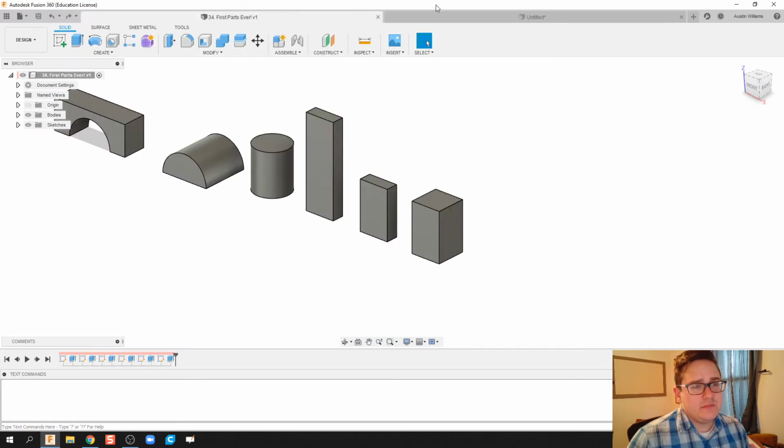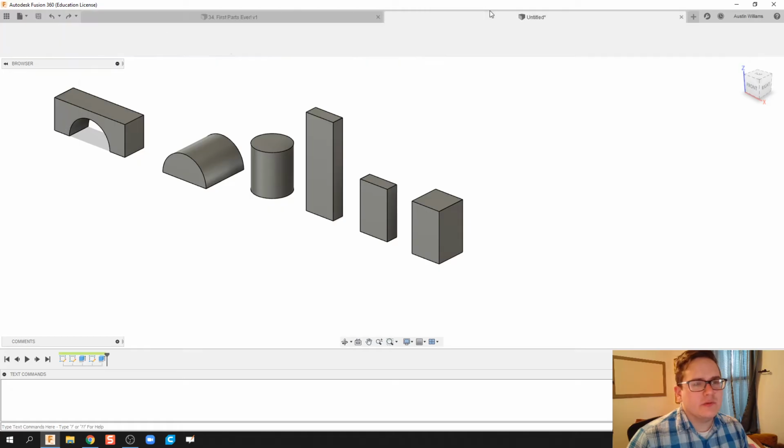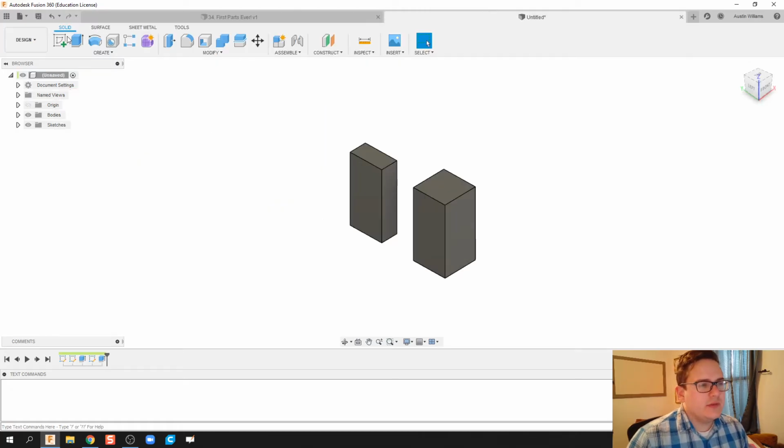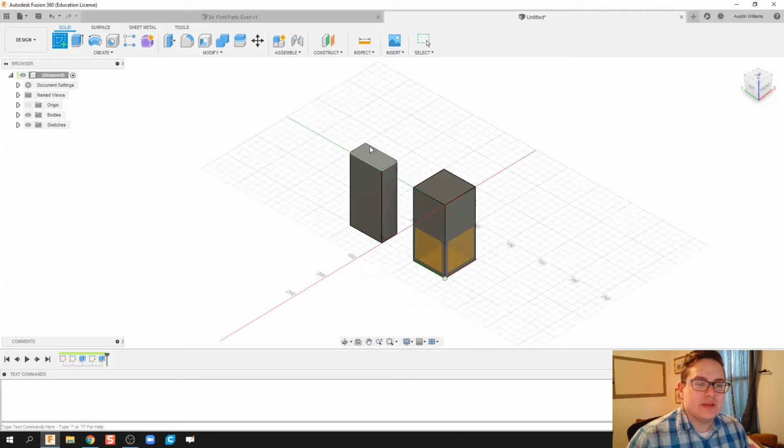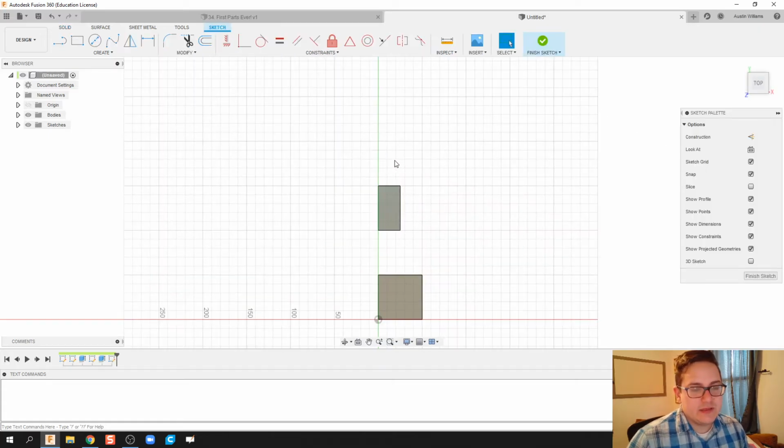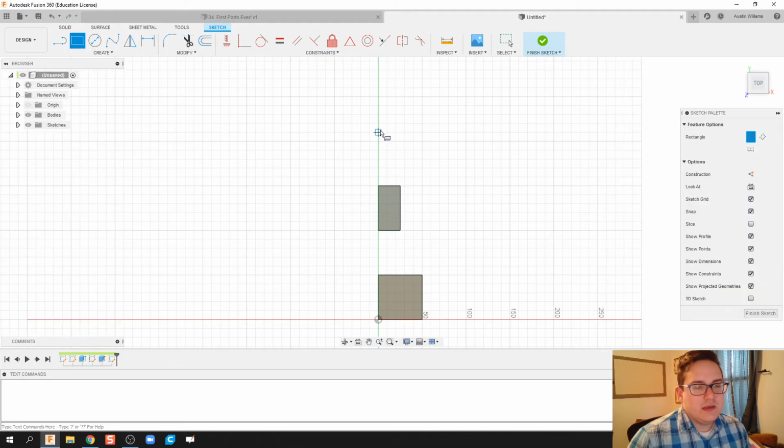Alrighty, next piece we're going to make is just a taller version of those. And so what I'm going to do is click on create a sketch. But now instead of clicking on these original planes, I'm actually going to click on the face of an object that I've already made. And it allows me to do the exact same thing. So I'm going to click on rectangle and make the same part, kind of, won't be perfect.